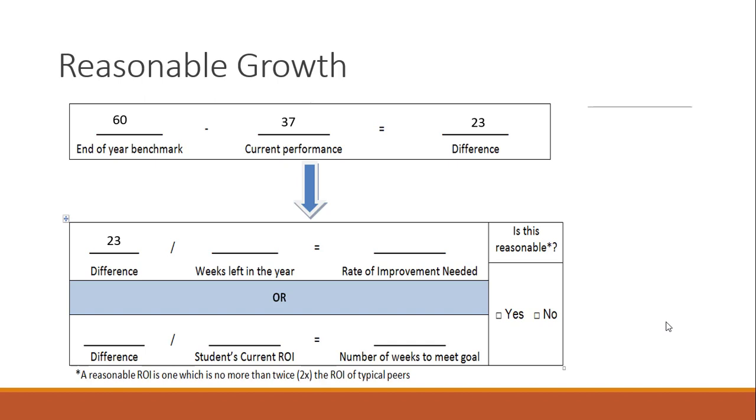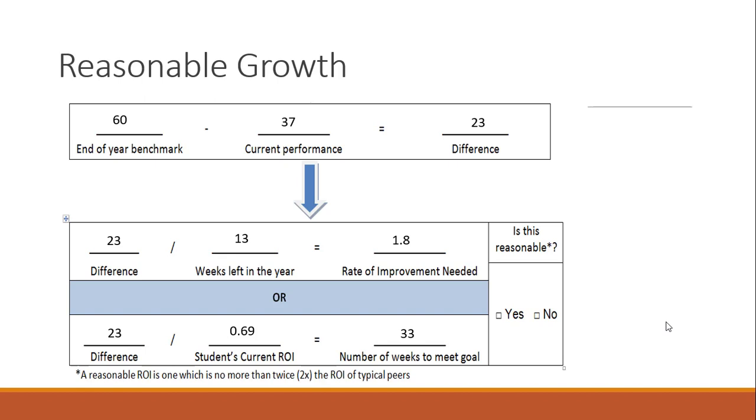So we put in that 23 points down here. And how many weeks are left in the end of the school year? Well, there's 13 weeks left. So we're basically saying, how much does he have to improve each week in order for him to catch up to where the other kids are? And he would need to improve by 1.8 points each week. Now, one thing to look at here is we look at his current difference score. His current ROI is not 1.8. And so we now can look at this another way, which is it would take him 33 weeks to catch up. But there's only 13 weeks left in the semester.